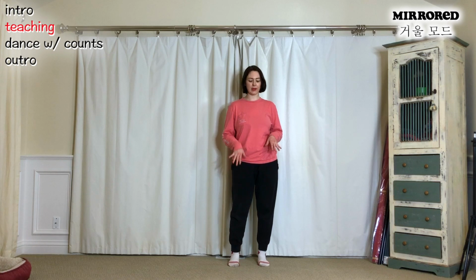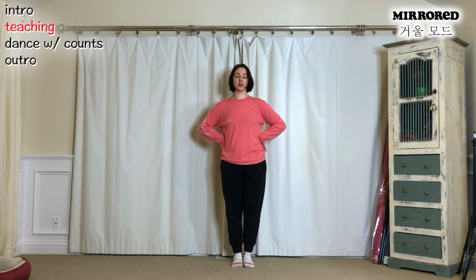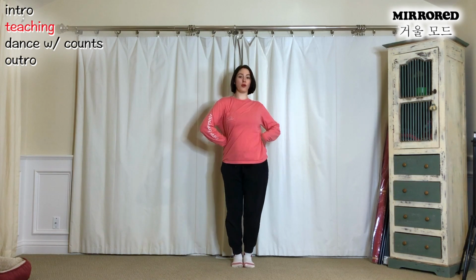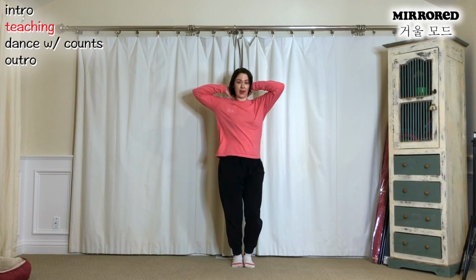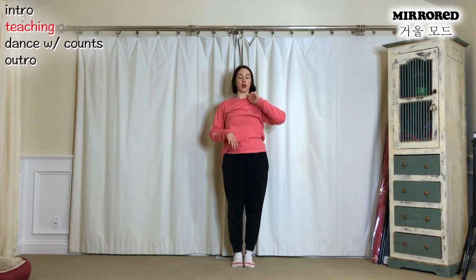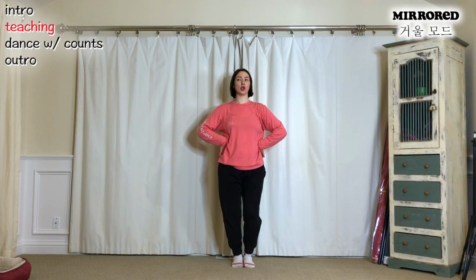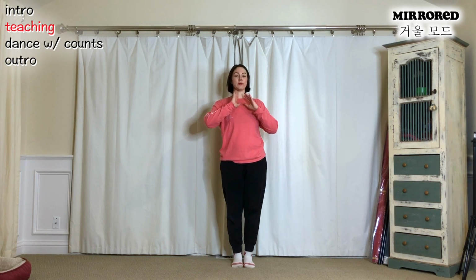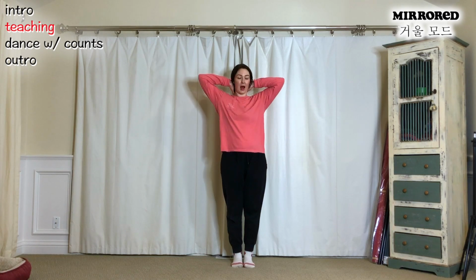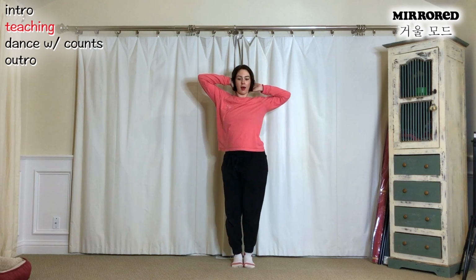Just let it happen as you have your legs slightly bent and you're really trying to move those shoulders. So it's going to look like 오늘 뭐해? Just like that. 오늘 뭐해? And then they're going to do the hand thing. Good. So after you 1, 2 like this, you're going to keep the same kind of movement happening of that shifting, but they're going to be bringing their hands up behind their head, elbows really high up like this, and then you're going to continue that movement with your shoulders and hips, like that.